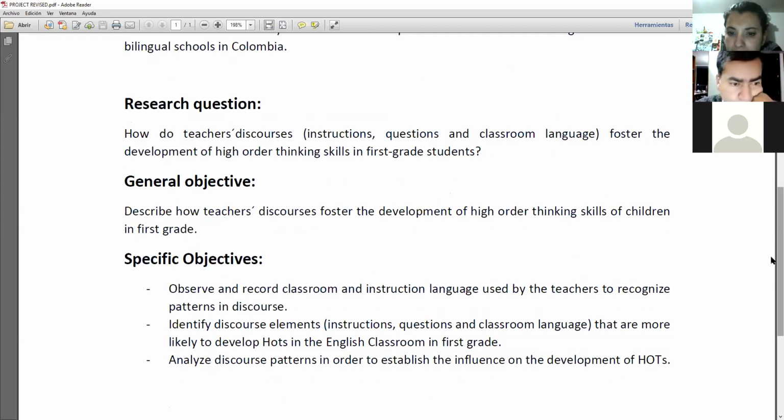All right. Okay. Yeah. Now, when you start reading more about this, you can find other ways of approaching your research question. So that's why every time that we read more and more, we can reshape the question. Even at the end of the research, when you have the data collected, you can go back to the research question and say, okay, I'm going to change this because it makes more sense in this way.